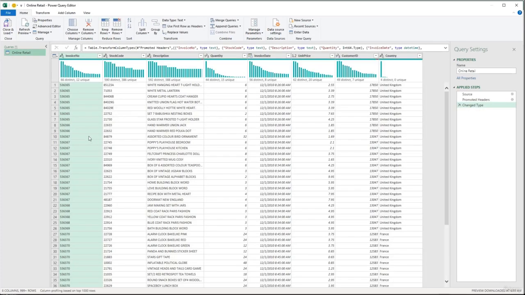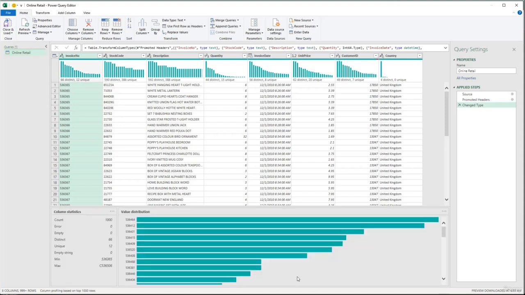All right. So we have these distributions here, these data distributions. So this is one way to start profiling our data here. Now, these views are going to be based just on the first 1,000 rows to keep things nice and fast, but let's assume that those first 1,000 rows are representative of the data as a whole for now. So what's going on here? First of all, let's take a look at the invoice number distribution. And since these are wholesalers, I guess we shouldn't be too surprised that there's a lot of individual line items associated with any given invoice. So it looks like the biggest invoice is 536464 with 85 individual lines on it. So they ordered 85 distinct things and possibly in multiple quantities of each one. So yeah, not a whole lot to worry about there. That doesn't look too weird given the context.